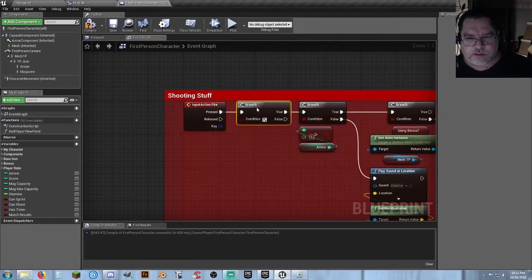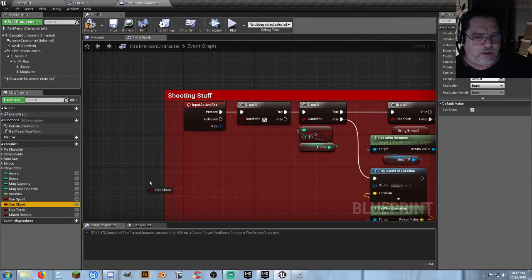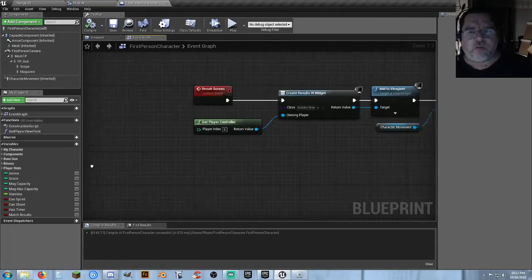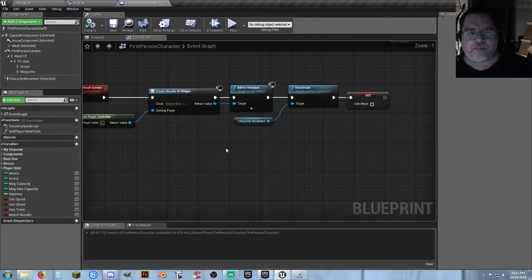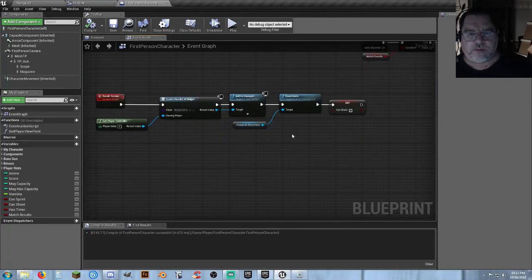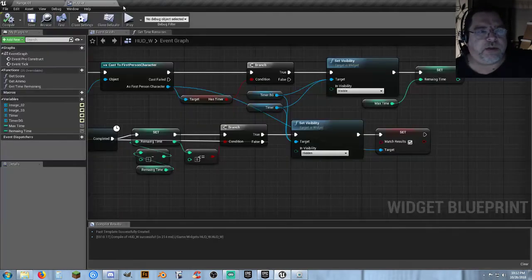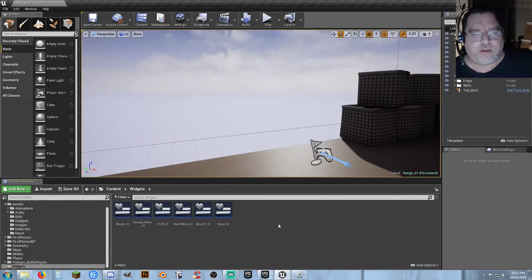And just ask, can we shoot? If the answer is yes, then go do your thing. So now at the end of the match, when we're at that result screen, we're not going to be able to shoot anymore, and we're not going to be able to move. So that's that. We now have a timer system that goes to a nice little lovely cool thing.